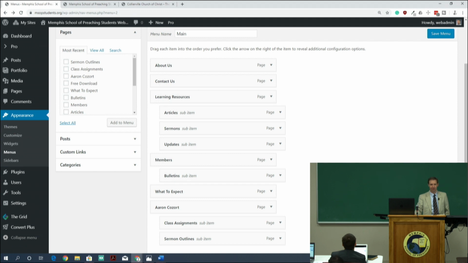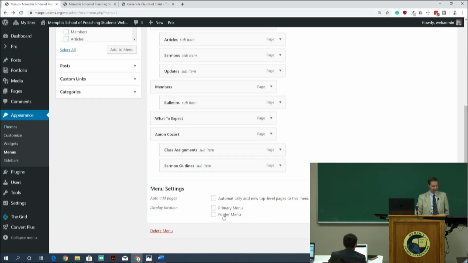Getting close to food. We're going to click this button right here. It says Primary Menu.